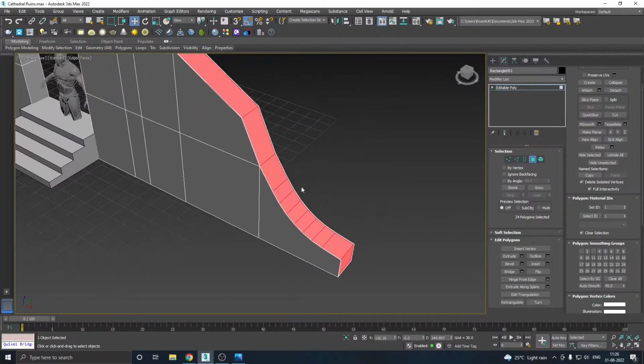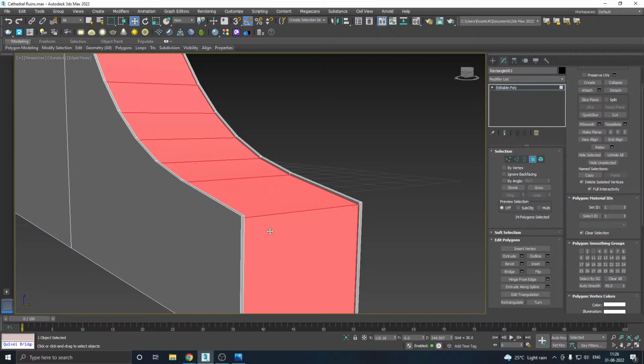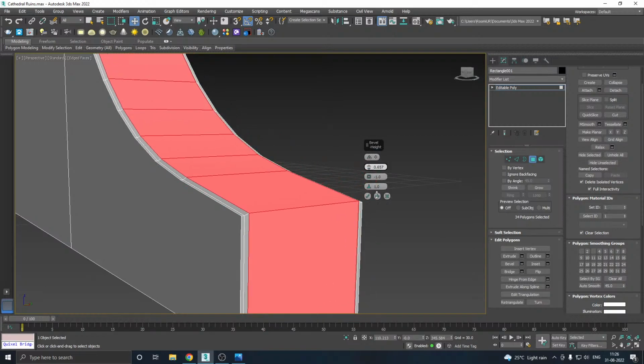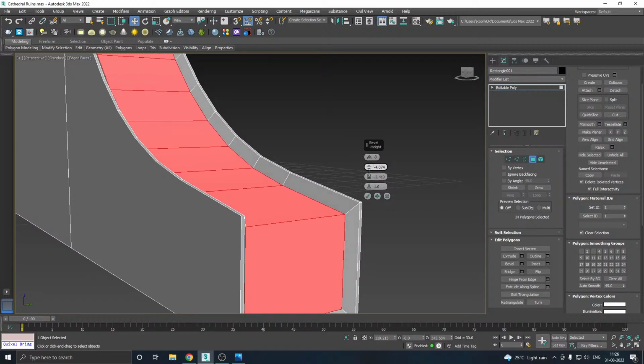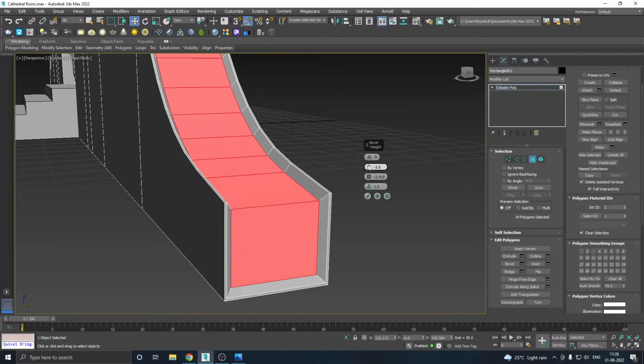Hold on. Actually, we need to bevel it instead of extruding. So we can change the material for this part.